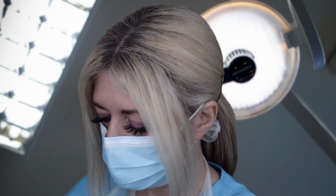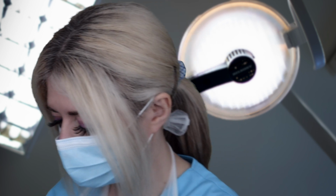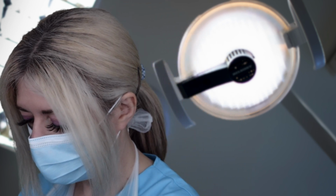Just going to have another little check of the area, all right? Okay, is that still good? Yeah? Now, when I start to extract the tooth, if you feel anything at all, pop up your hand. I can always give you a little bit more numbing, okay? All right, that's perfect.